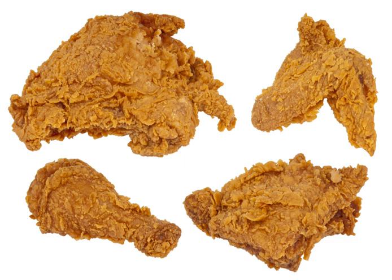Fried chicken, also referred to as southern fried chicken for the variant in the United States, is a dish consisting of chicken pieces usually from broiler chickens which have been floured or battered and then pan fried, deep fried, or pressure fried. The breading adds a crisp coating or crust to the exterior of the chicken. What separates fried chicken from other fried forms of chicken is that generally the chicken is cut at the joints, and the bones and skin are left intact.